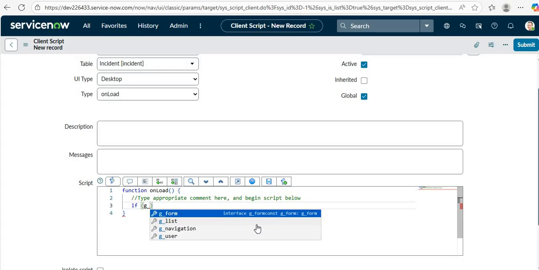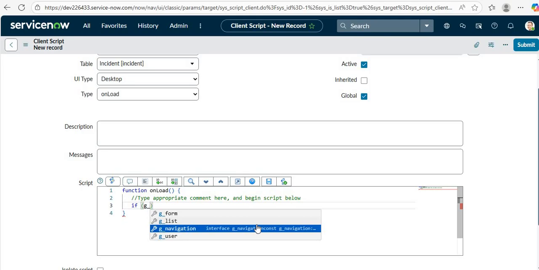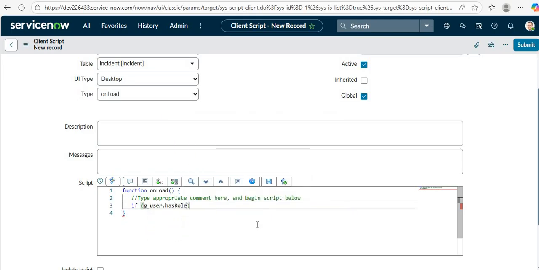Here you can see g_form, g_list, g_navigation, g_user. As I said in my first session, this is called context help. So here I'm checking if g_user.hasRole is admin, then I want to notify the user.